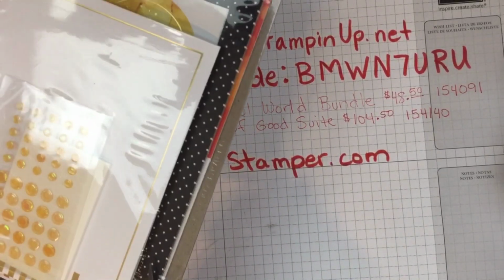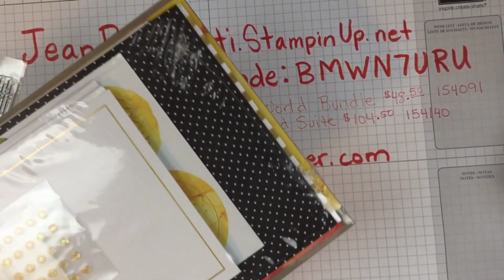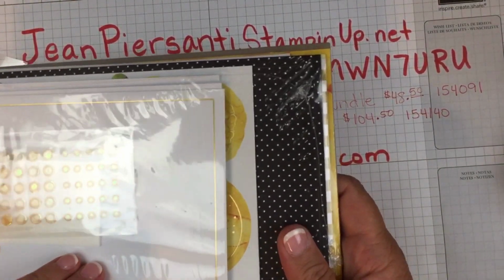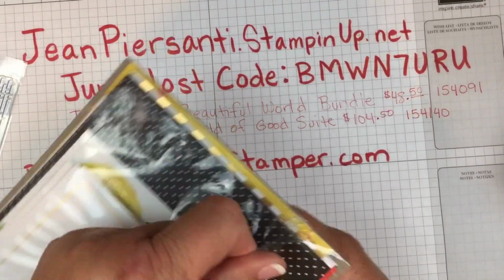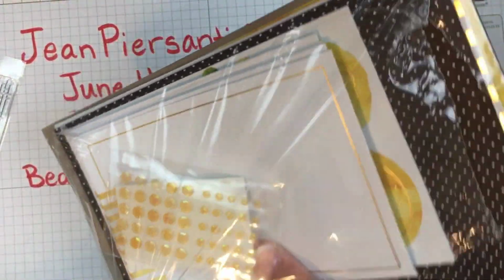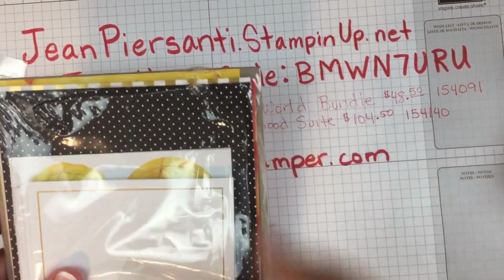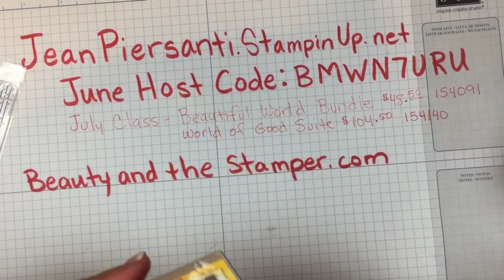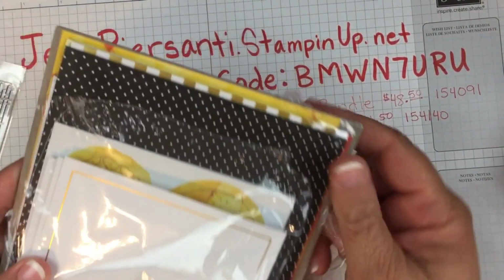So let's go ahead and open this, see what everything is. We've got black. I wasn't thinking that there'd be black in here. I thought it would all be bright yellow. I was just assuming everything would be yellow. But looks like there's a little bit of orange as well. Here, let me just figure out what's going on here. Okay, here we go.